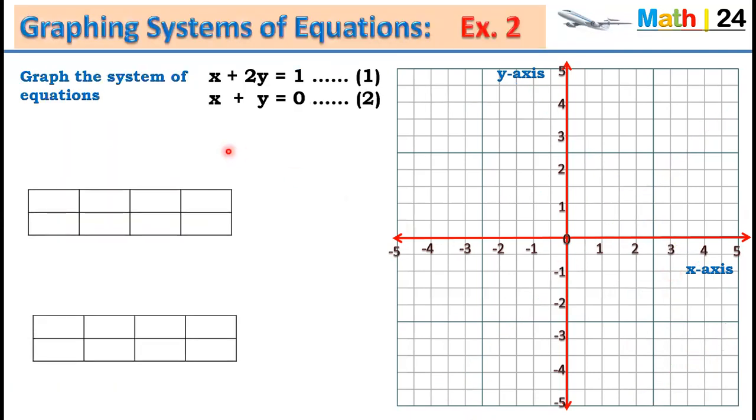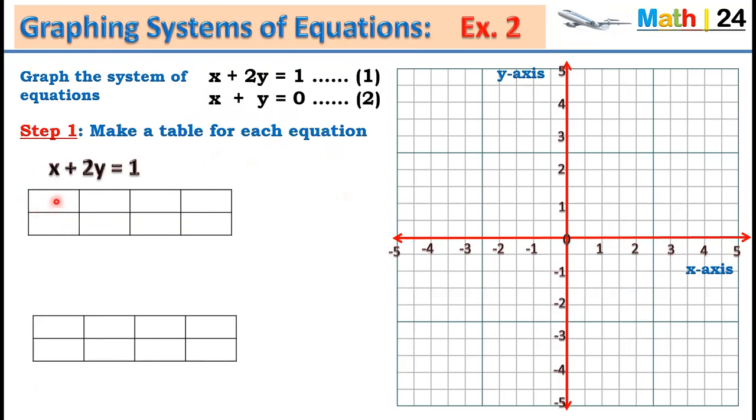Yeah. So the second equation, you just need to fill in the values: x plus 2y equals 1 and x plus y equals 0. So we make a table of values for the first equation, that's step 1. If x is equal to 0, you can start with y equals 0. In this case, I'm running away from fractions. So if y is equal to 0, you have x equal to 1. I want to run away from fractions.